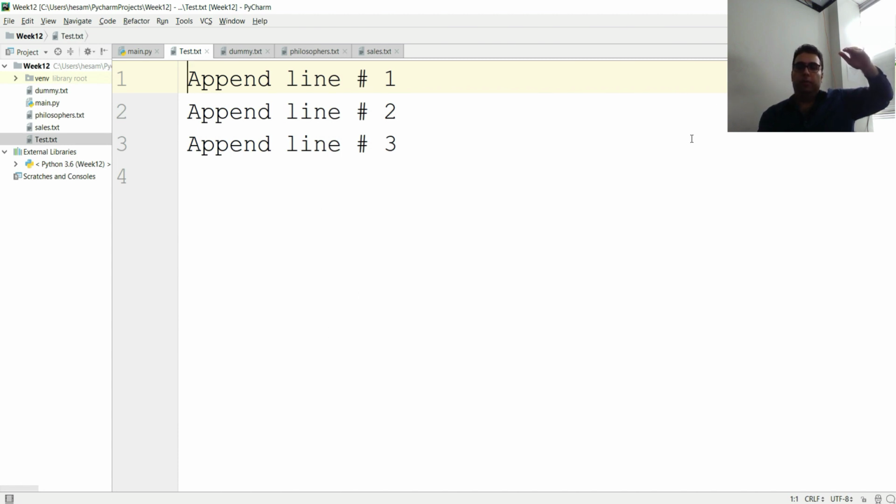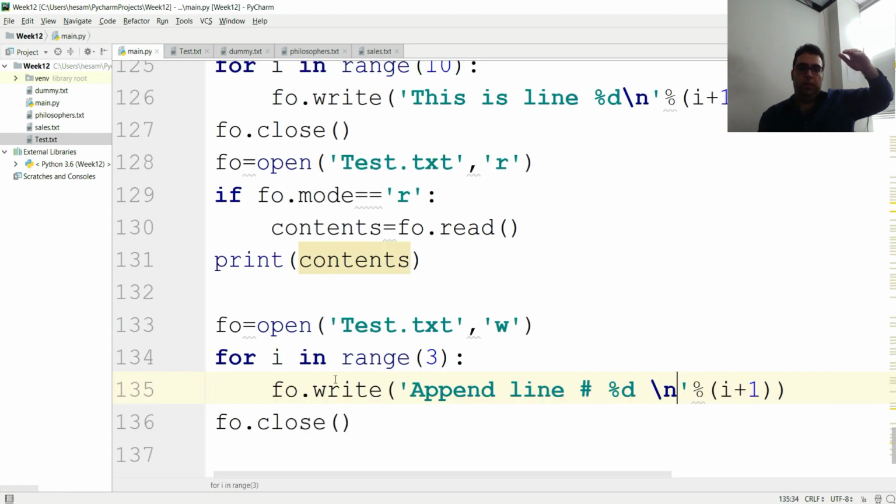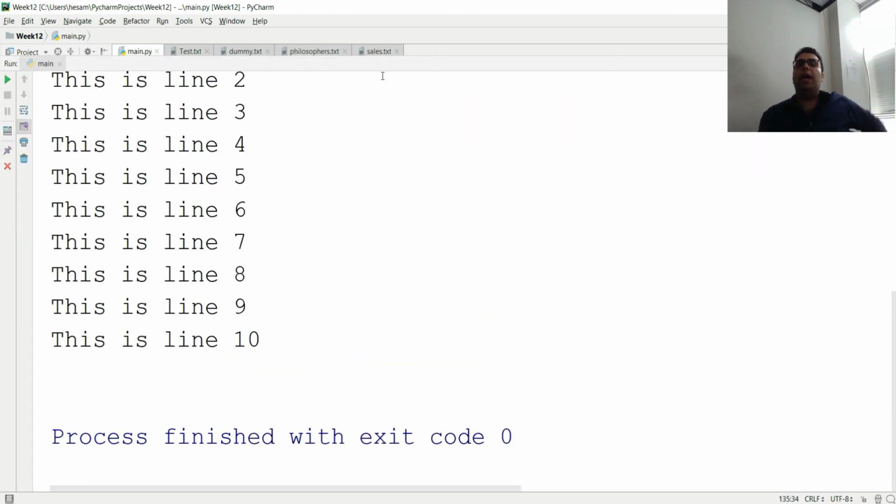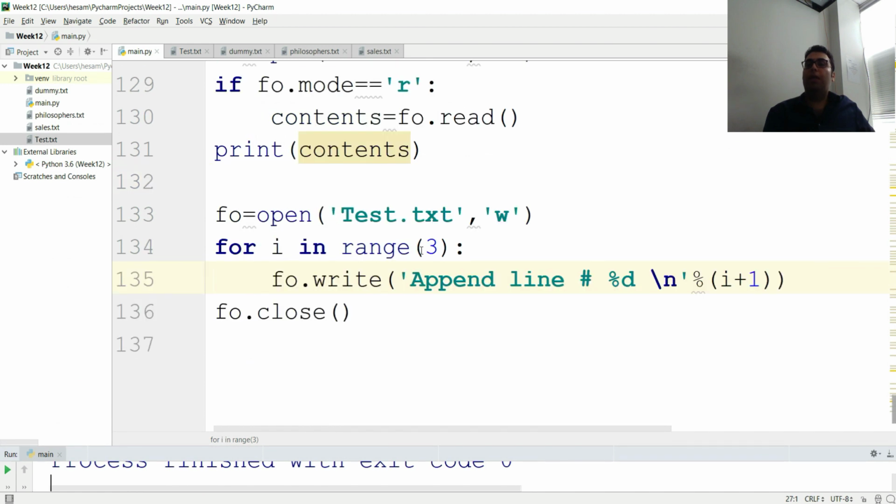So if you run this, initially I had 10 lines. I read them. I print them here. Then on the same file, I write again, and that overwrote everything I had, all the 10 lines, because I start from the top at the beginning and write 3 lines.